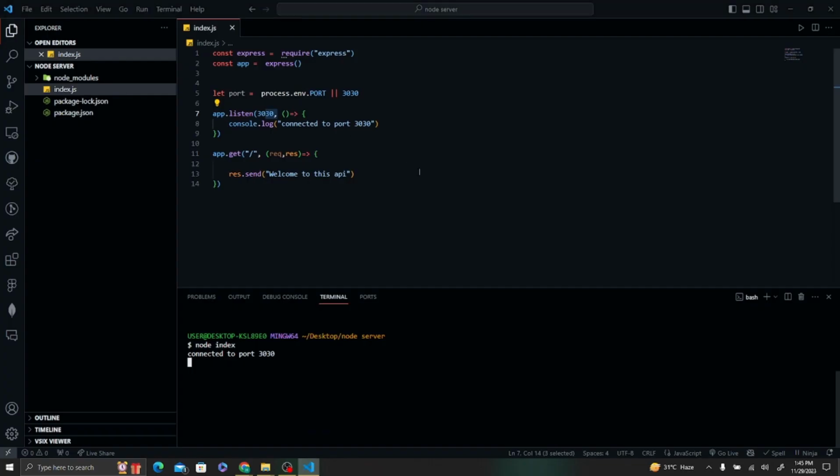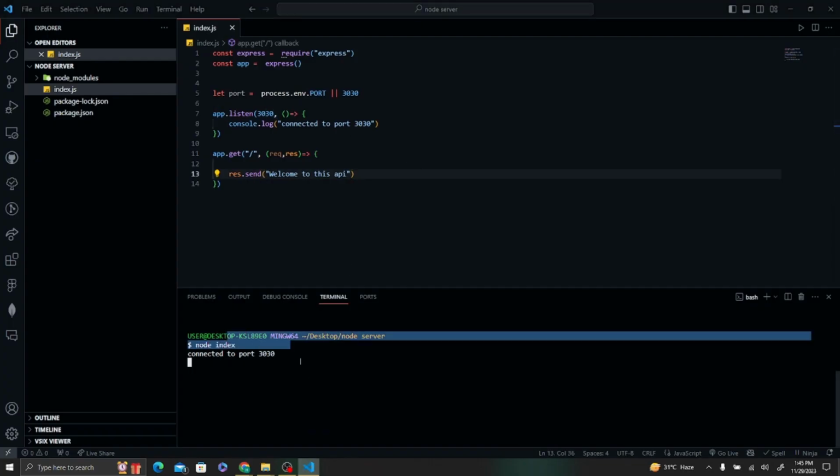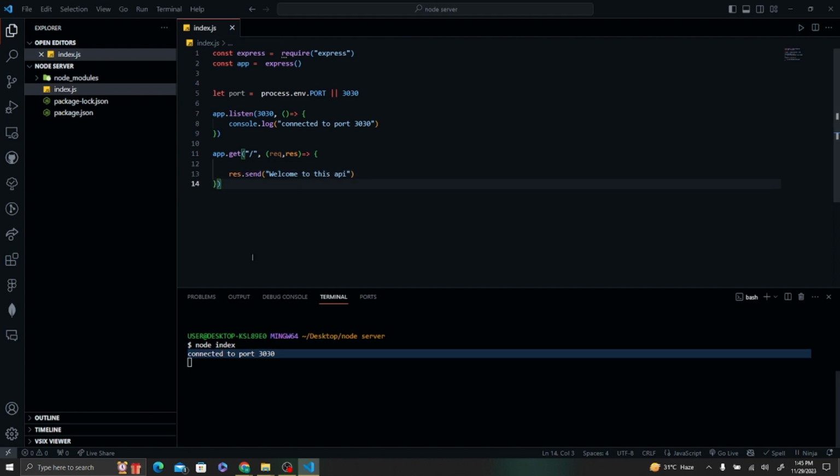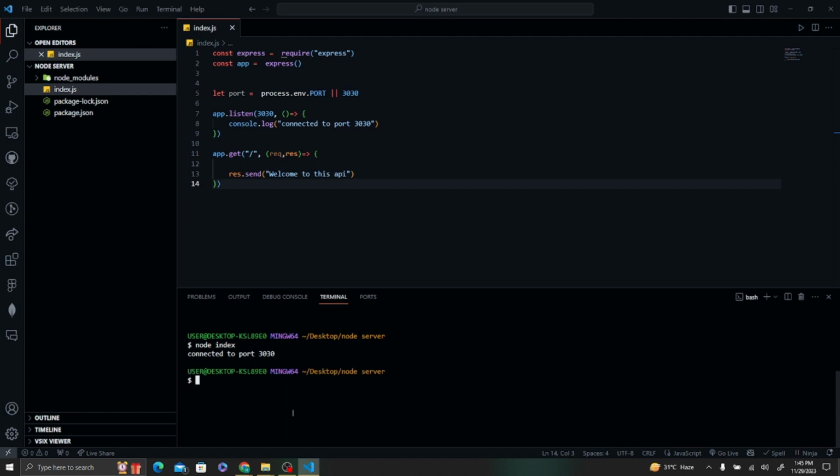What just happened is we started the server the other time, and whenever you make a change, you have to restart the server again for the changes you make to reflect. That's why we have to restart the server, and we're going to fix that later on. To fix that, we're going to use an npm package called Nodemon. Remember the Nodemon I told you about? Nodemon allows you not to terminate the current instance. Basically Nodemon restarts your server for you. That's what Nodemon does.